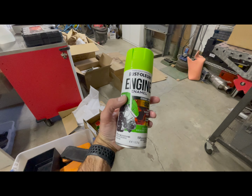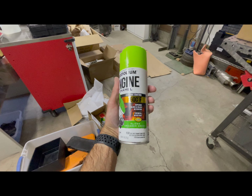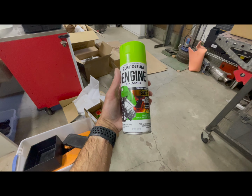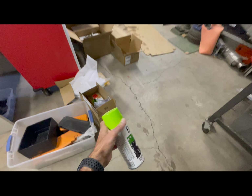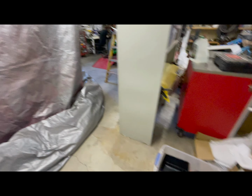If it turns out like this green instead of the cap green, that would be perfect. But anyway, ceramic coating, it's gloss, it's enamel. It seemed like it was going to be a really tough spray paint, pretty much the same price as regular spray paint, and it seemed like the color was a good match.